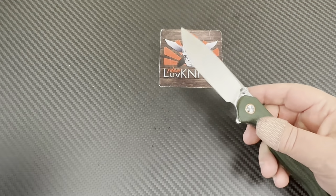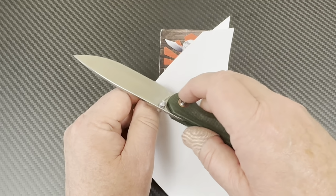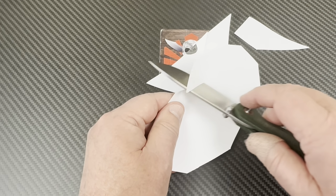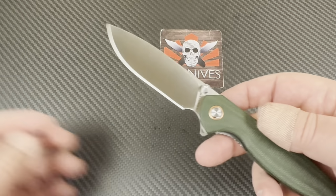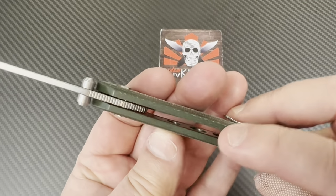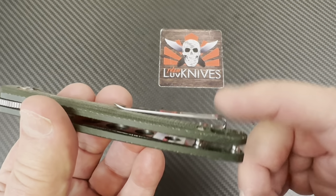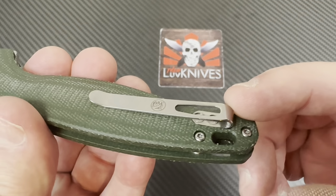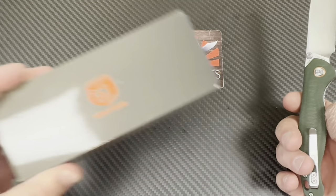And you got jimping there. And maybe you got a piece of paper. If you got a piece of paper, maybe you can cut it. Let me think. Okay, that's a decent factory edge there. I wouldn't say scary sharp, but that's a good, solid factory edge. There's nothing wrong with that at all. Let me take a look. The plunge looks symmetrical. The fit and finish seems fine on these. I'm not really coming up with edginess or unfinished feel or anything. Deep carry on the pocket clip with tapered screws. I mean, they're flat. And they got their little logo on the pocket clip.